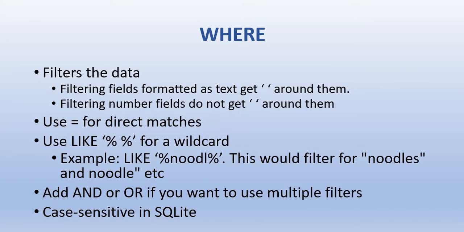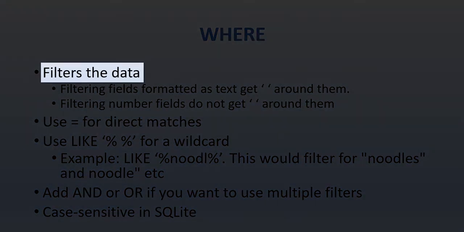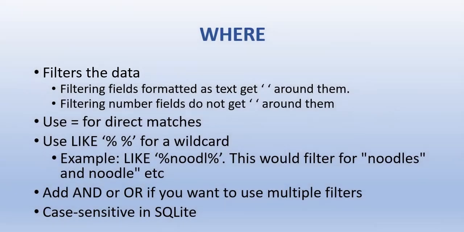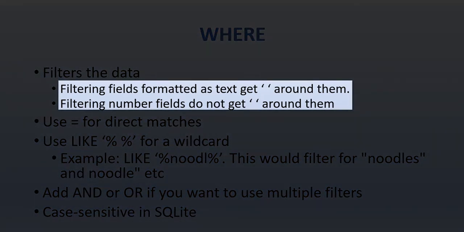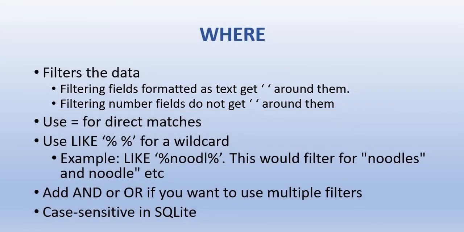And finally, the where. Think of where as the filter for your data. You know, this is like in Excel. If you wanted just quarterbacks and not look at any other NFL player, you'd select quarterbacks in your where line. And filtering fields formatted as text get single quotes around them. Filtering number fields don't get any quotes around them. So we'll go over them today.